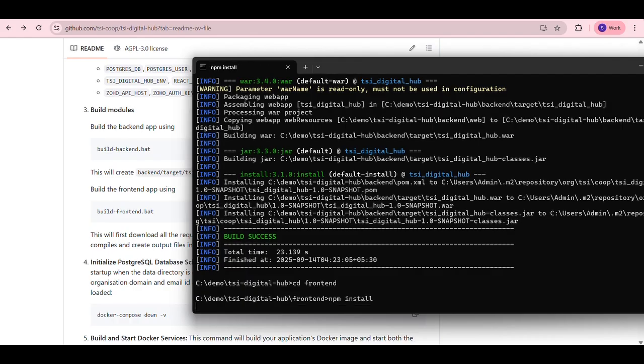What this will do is download all the necessary libraries into a folder called node modules. Once this is done, you can go back and do a build front end. Okay, so this is going to take a little bit long, so I'm going to pause the video now.